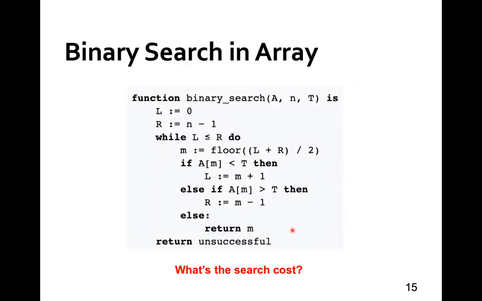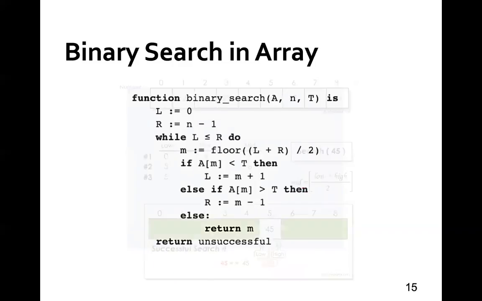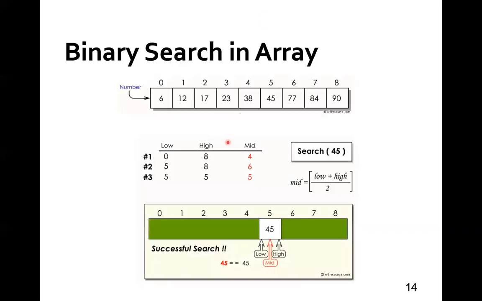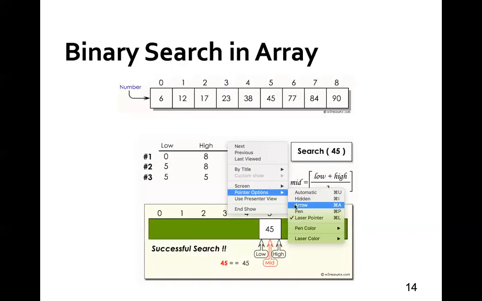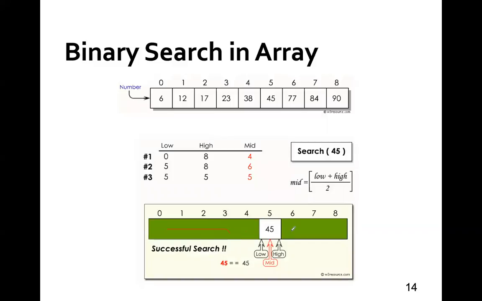So what is the search cost, Sami? A log n. Yeah, why? Because we're not searching all the elements, we are dividing it by 2 every time. Exactly. So it's very simple. Each time you kill half, next time you kill half. Let's say you have n elements, each time you kill half. The second time you kill half squared. The ith time you kill half to the i. And finally, you will locate one element.